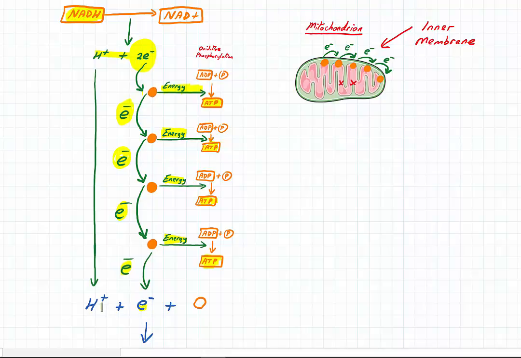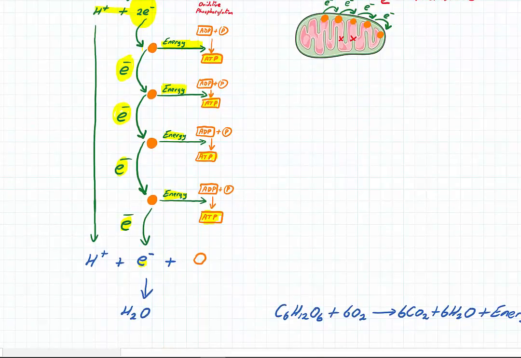And the hydrogen, or the proton that we already mentioned up here, has made its way here, and it joins up with the electron and oxygen. This is where the oxygen is mentioned, I suppose, for the first time really. It joins up with oxygen, and it's released as a waste product, H2O or water. So that's basically it, and we can now go back to our equation for the final time. We have broken up the glucose in the presence of oxygen. The oxygen is there as a kind of valve to tidy up and release the waste products H plus and e minus when the energy is gone, and take them away as H2O.